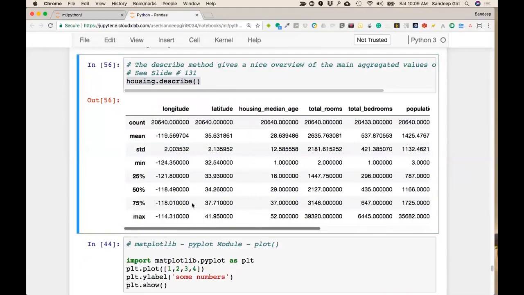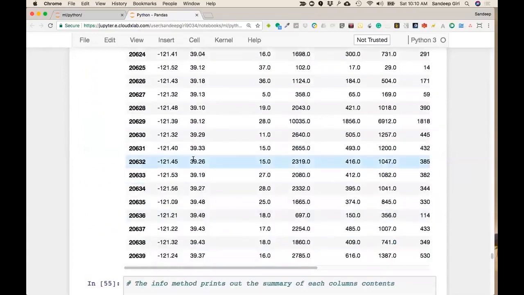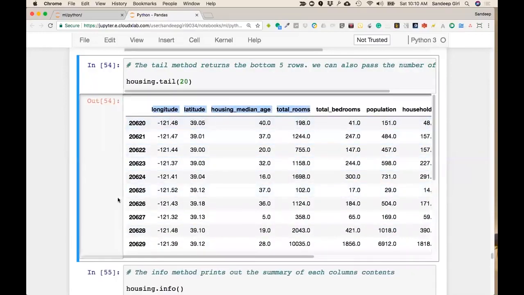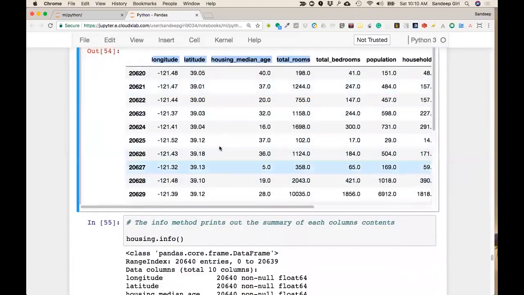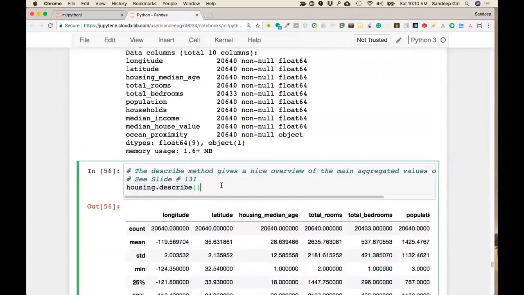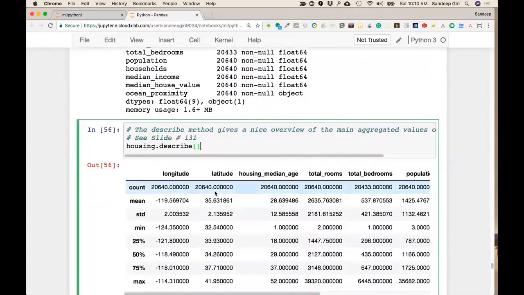Using the describe function, we are able to see what's going on with this data set. There are these many columns here, but we don't know what their range is, so we use describe. This is very similar to the summary function that people use in R or other languages.